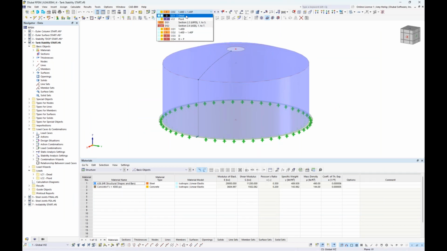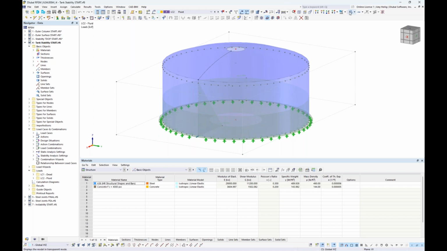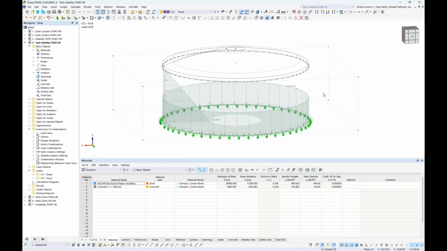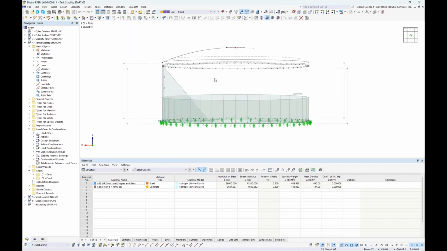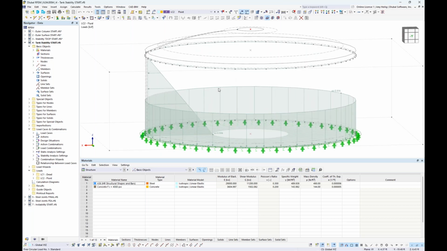For this example as well, we have only 2 load cases. We have a simple dead load where only self-weight is active, so no additional loads apply to this tank structure. And then we also have this fluid load, which was automatically created with the block import option to represent, of course, some fluid at the inside of the structure acting with an outward pressure against the tank walls. We also have a downward pressure acting at the base for the concrete slab.